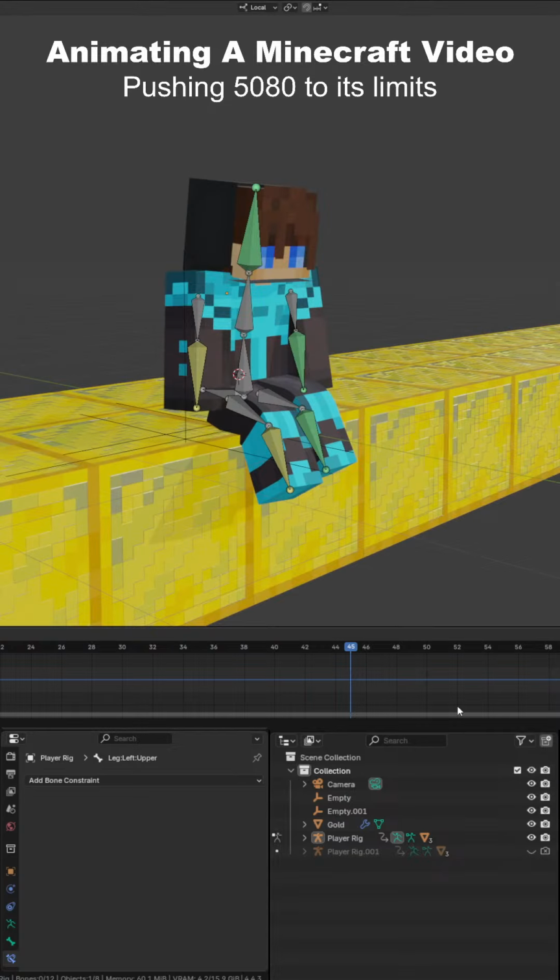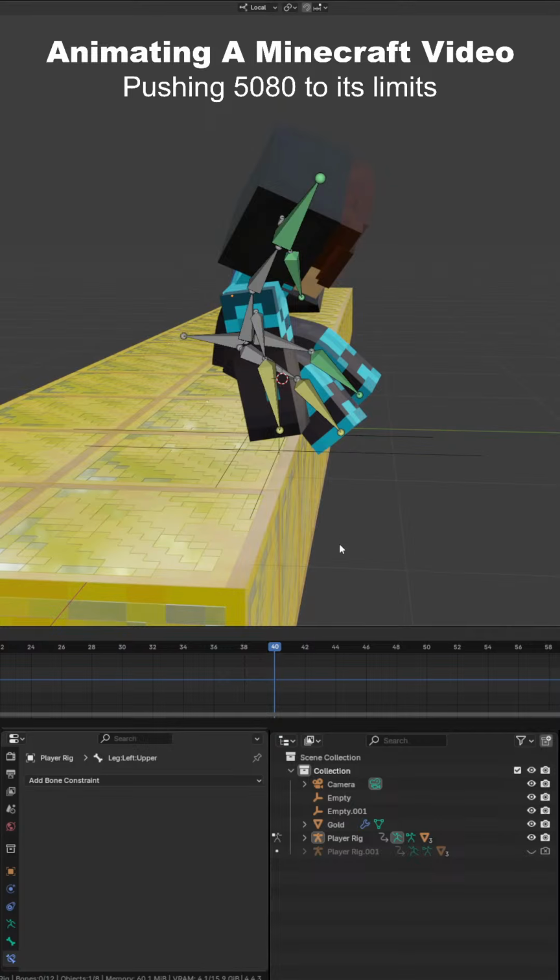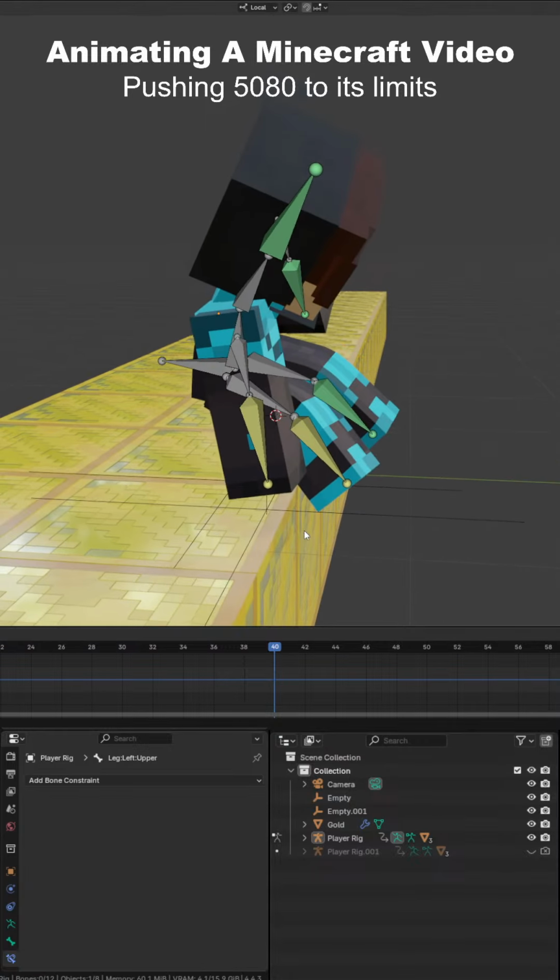Okay. So I think the issue is coming out right here. From frame 40 onwards, this is where the issue is. So we need to... Oh, of course. Alright, okay. Let's just... Okay, there we go.